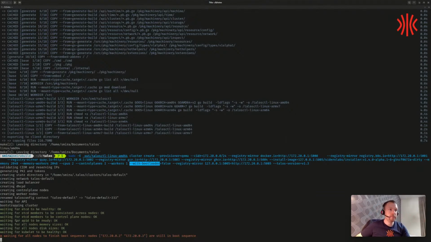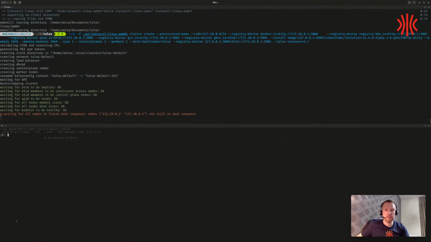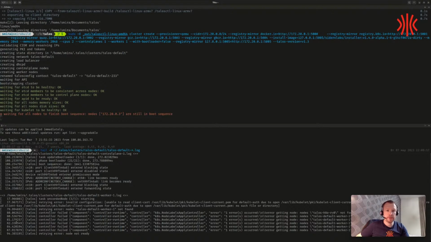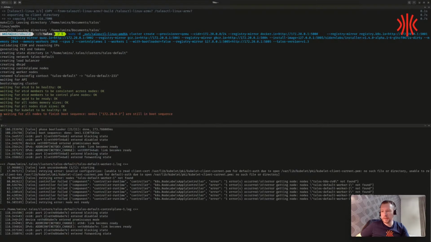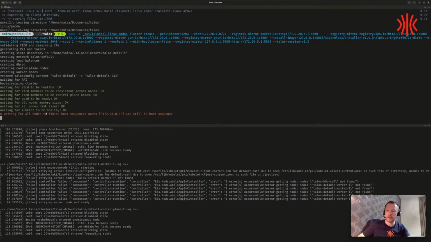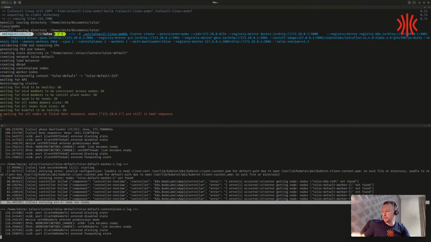So I can split my terminal, and to make it more fun, I can also look into the logs of Talos, to see what's going on. These are the console logs for each node. You can see the health checks are actually moving forward. We have one node, which was the control plane. It booted up fully. The worker is still booting. And I can see the last error actually is node not ready, which means that CNI is coming up.